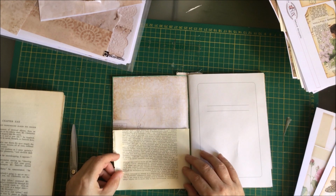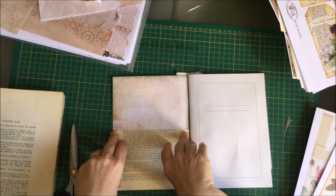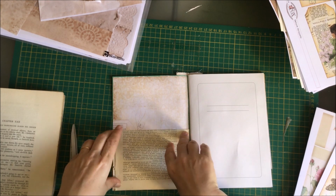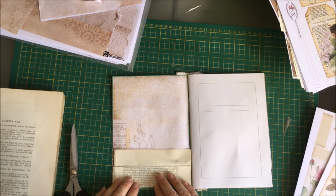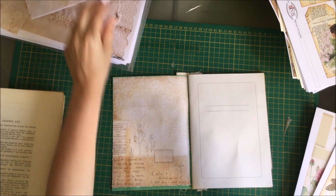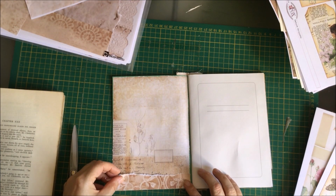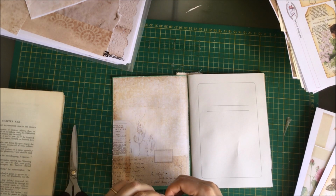I'm wondering if I'd like to make it a double pocket, or would I like to do something more snazzy. Put that there. No, there's no point in that. What's the point in that? Because I've got that bit there to cut. I mean, I can cover it up with something like this. It's not a problem. It would actually look quite nice. Maybe I'll just do that. And then if I decide to put it another type, I'll just have to have a think about the pocket there.